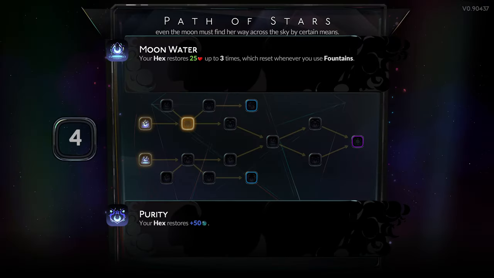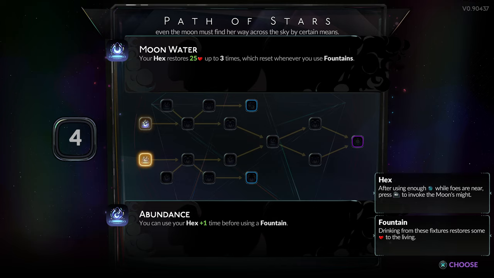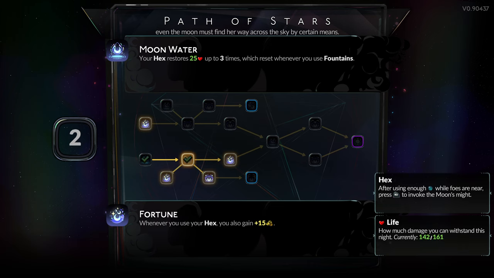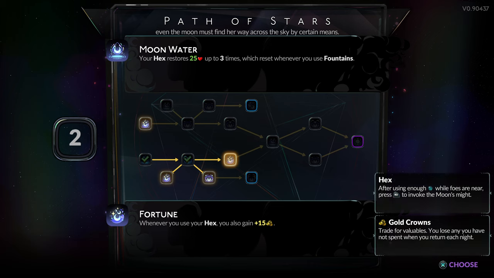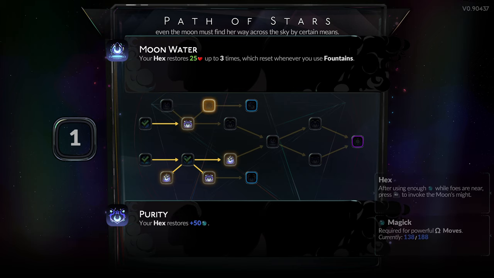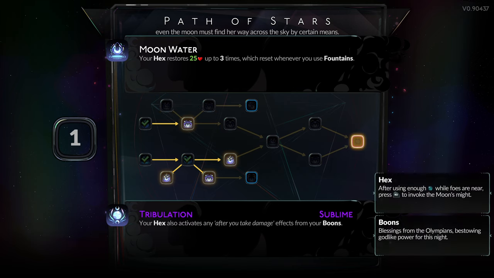Is it just a different choice? Oh, whoa, what is this? You can use your hex plus 1 time before using a fountain. Yes, please. Oh, we've got 3 to use here. Your hex restores extra health. Your hex restores magicka. Interesting.